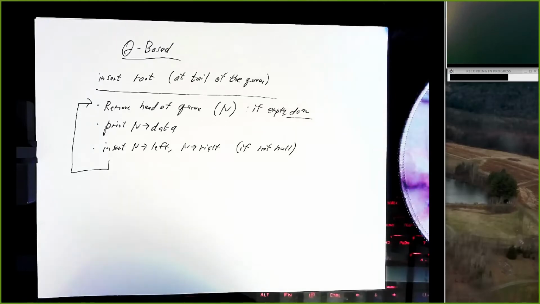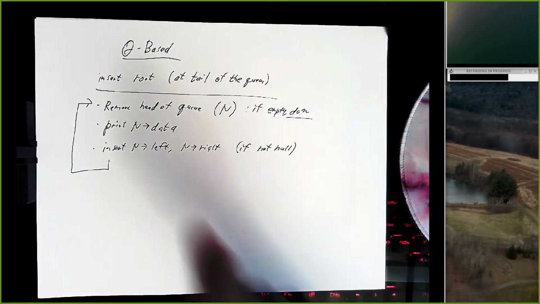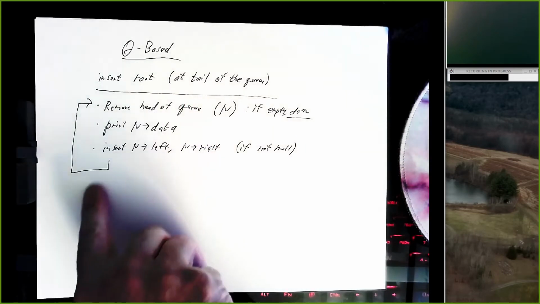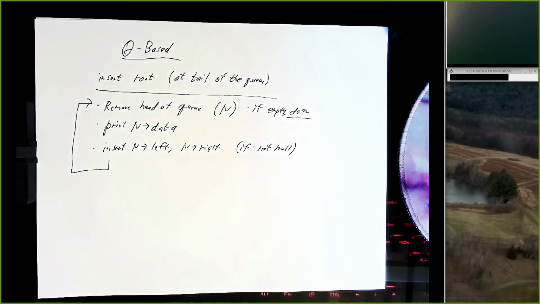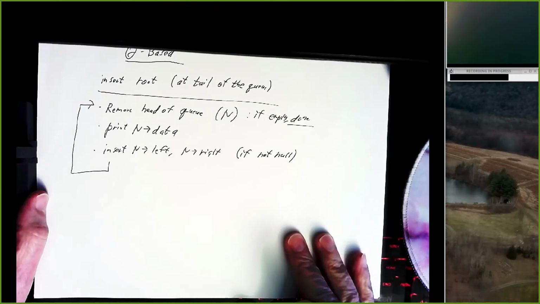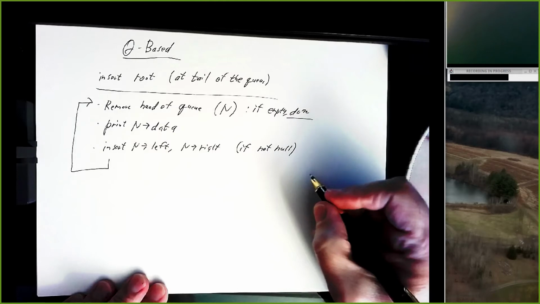So this is a simpler looking algorithm. It's a single loop, and there's really not a whole lot of conditionals in here. Start off by putting the root into the queue, and then just remove the head of the queue, print it, insert its two children into the queue. And just keep doing that until the queue is empty, and then you're done. So let's see what this does.